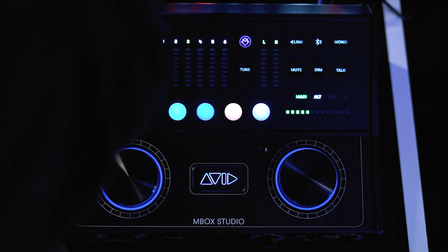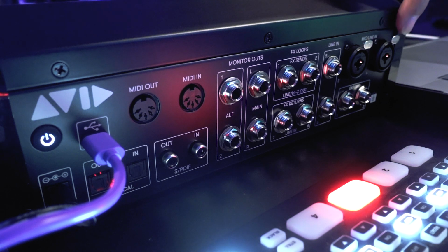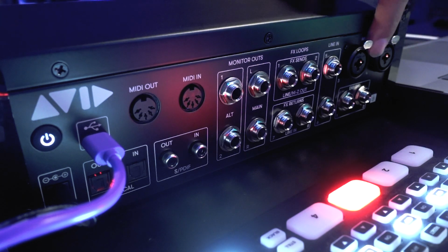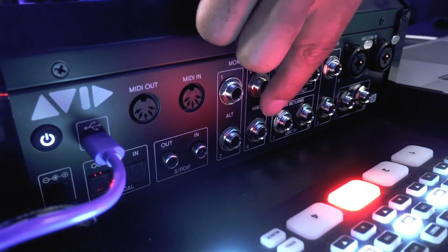Now, that would usually cost you a lot of money for a reamp box, but now you have it right inside the piece. On the very back of the piece, you have a ton of ins and outs. On the front of the piece, you had combo jacks 1 and 2, but on the back, you have combo jacks 3 and 4, which are obviously for XLR, TRS, and TS cables. So you have a total of 4 mic preamps, 2 in the front, 2 in the back. You also have a bunch of other inputs as well that are line level. So you have line inputs 5, 6, 7, and 8.